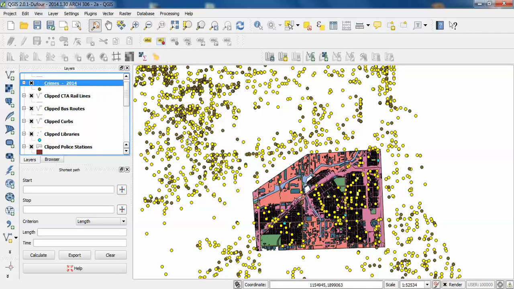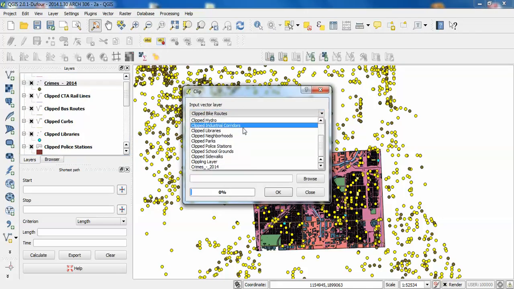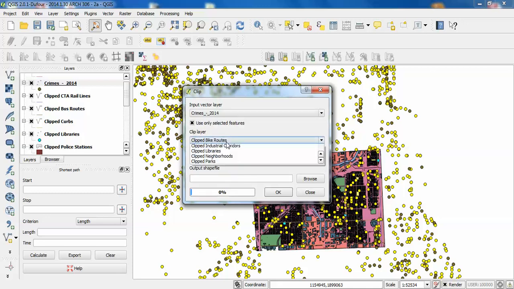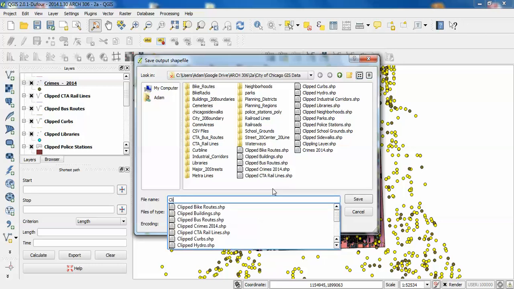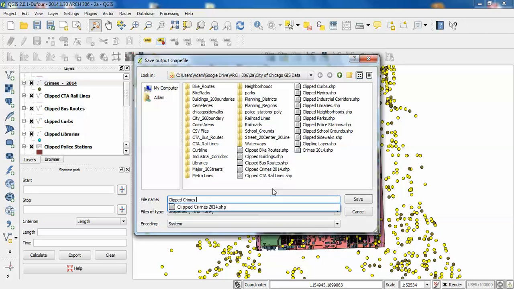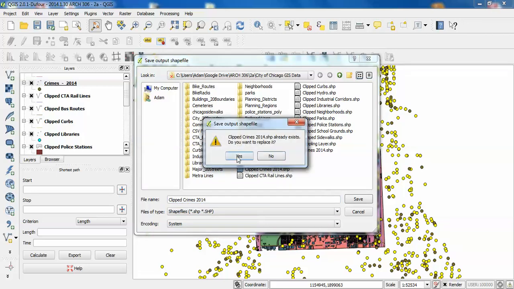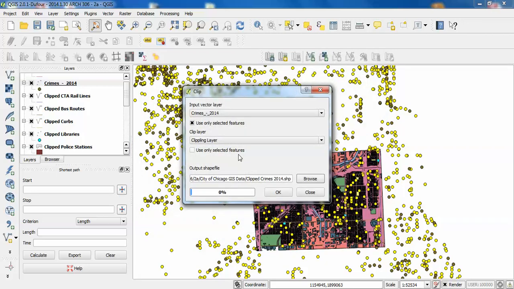But as we go to clip, we find the layer we want to clip, and then we find our clipping layer, which I kept, and then name our file. And it already exists because I've done this already. I just didn't keep that.